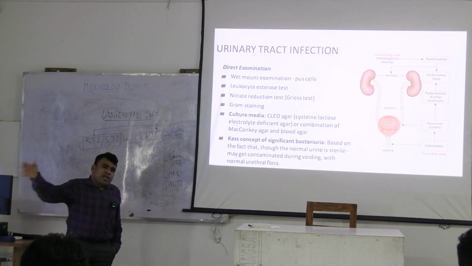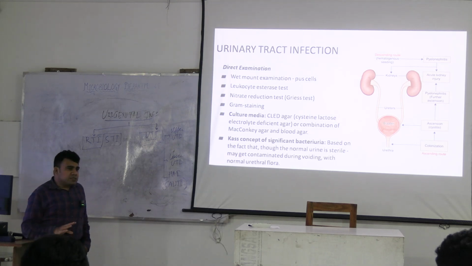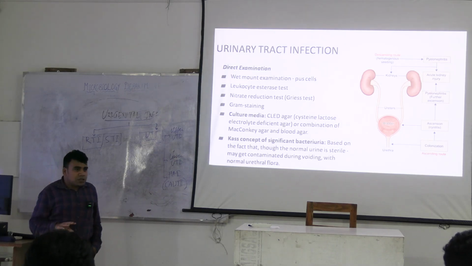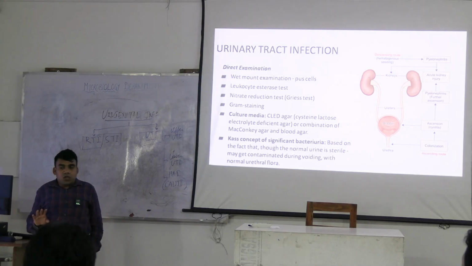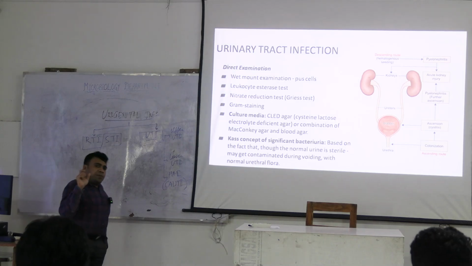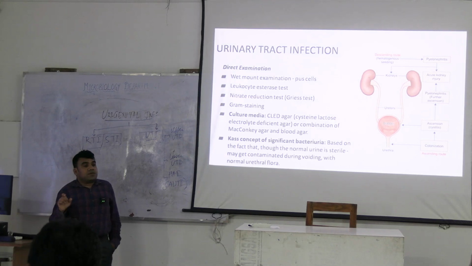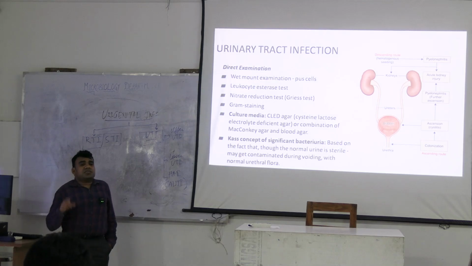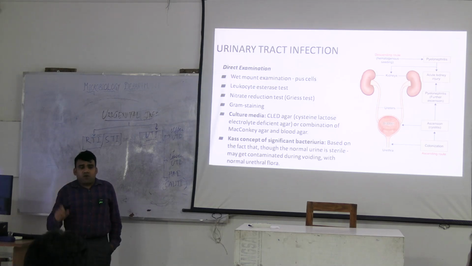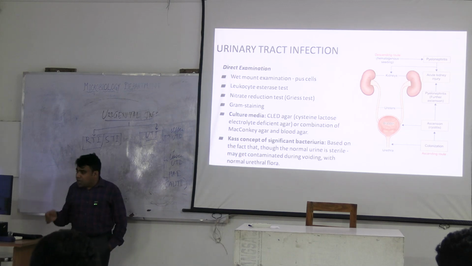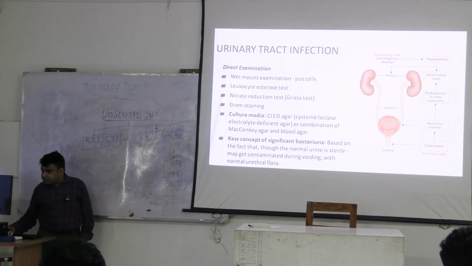If the patient is an old age patient, any number may be significant. If the patient is non-ambulatory, bedridden because of any other cause, then also it will not be significant. So when you see the culture report and people almost get fixated on this concept of significant bacteria, remember significant bacteria is only for ambulatory females of reproductive age group in case of midstream voided urine. So this is called the concept of significant bacteria.